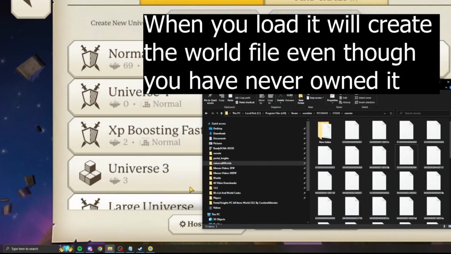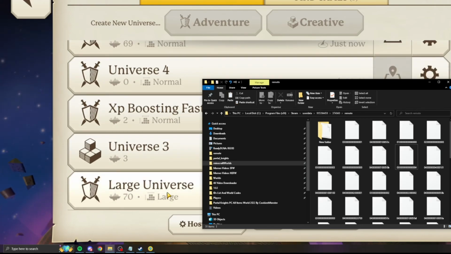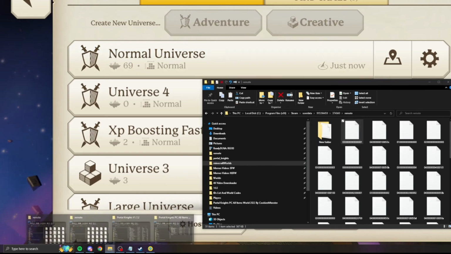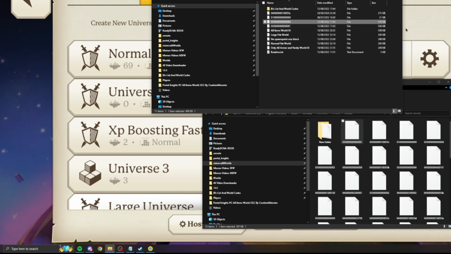So that's pretty interesting. Also, you can't really tell what size the world is, because there isn't really much of a difference between the sizes of each world. This is a large file, and this is the normal file size. I guess you can kind of see it, but it's not too big. Like 66,500, not much of a difference. So I guess there is quite a difference, but there isn't a big difference.